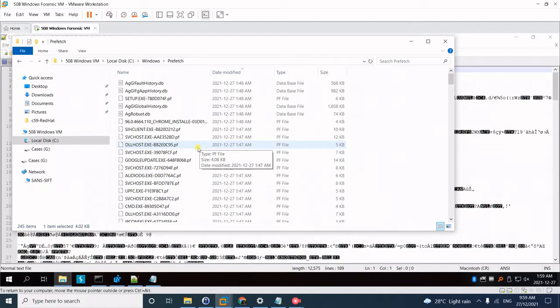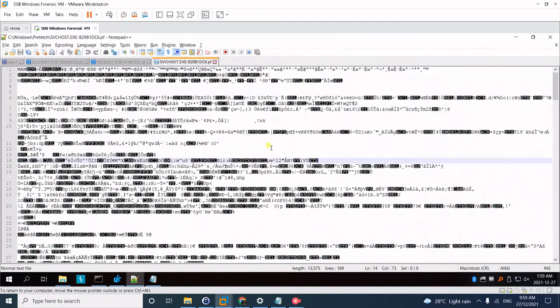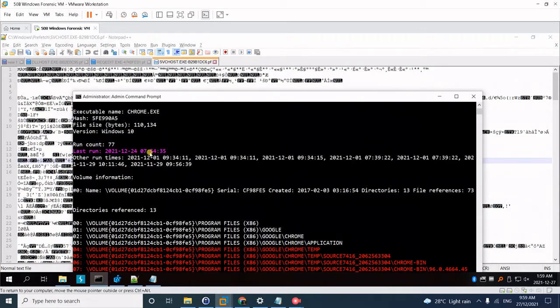Okay, so next, I'll show you. This is the encrypted content, but to really parse it, I'll teach you more about it in the next videos. Here, I already parsed it, so we can focus more on the content. So for example, this one, the chrome.exe executable.